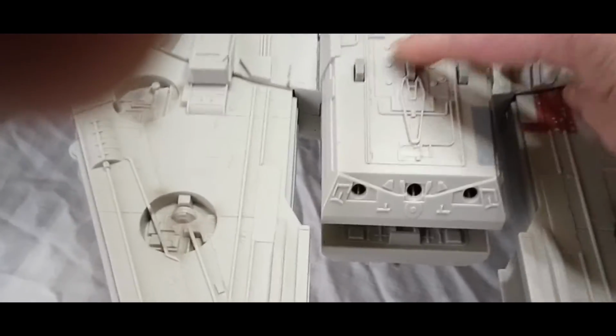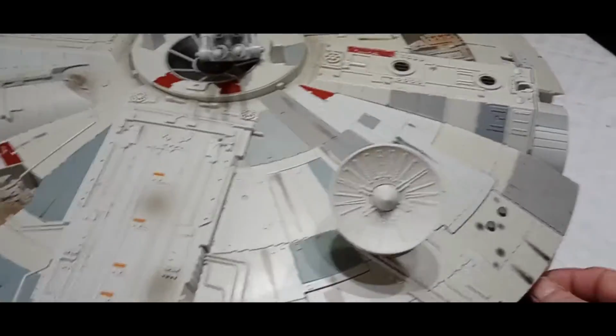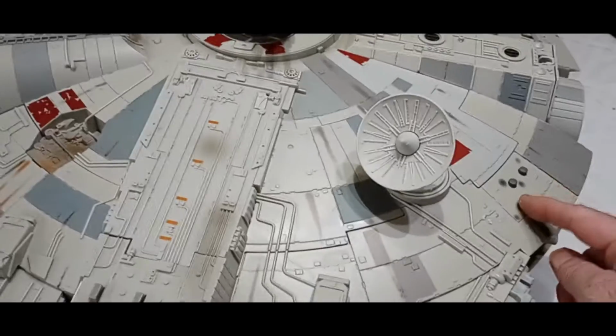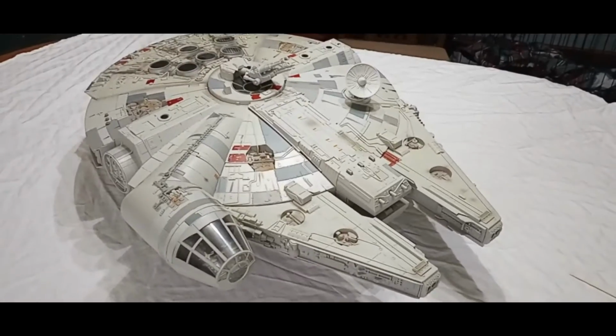Pew, pew, pew. And like I said, the radar dish turns with a twist of the button over here. These are the inside noises, which I'm going to show you in a little bit. Like I was saying, it's just a very impressive piece.